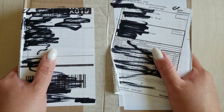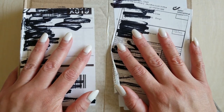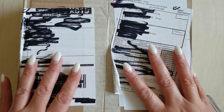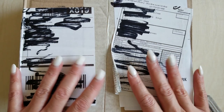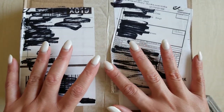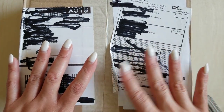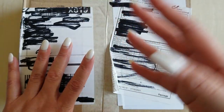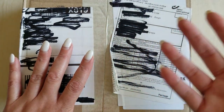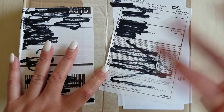Hello fellow pen lovers and stationery enthusiasts! It's Christy here, Snarky Wordsworth on Instagram and Reddit. Today I am unboxing my very first Cult Pens order. Cult Pens is a fantastic shop out of the UK with an incredible selection of inks, pens, and papers — really all of your stationery needs. I'd always wanted to order from them but thought their shipping would be crazy high, offsetting their excellent prices.